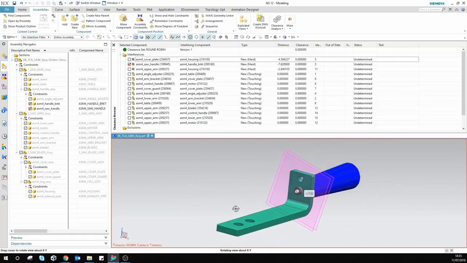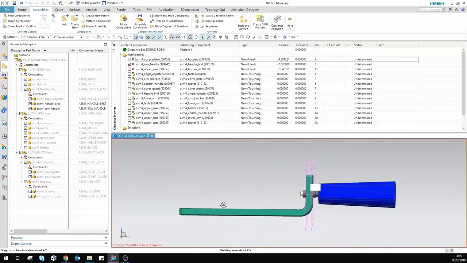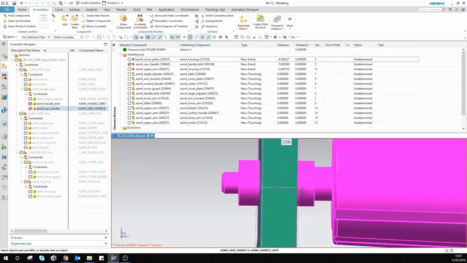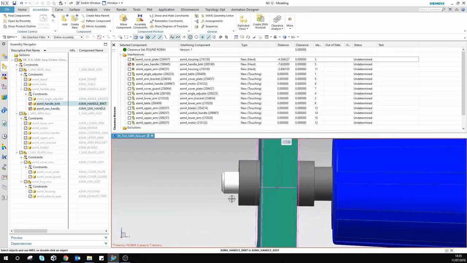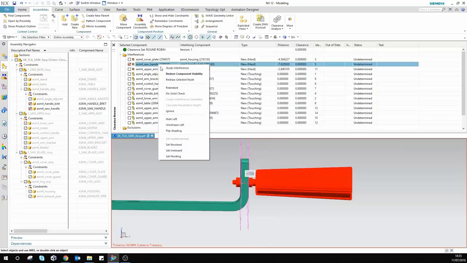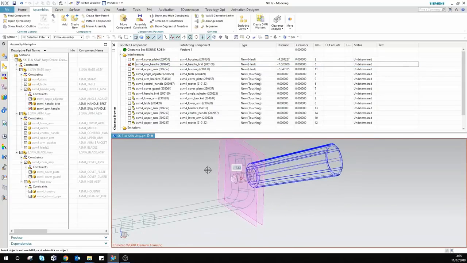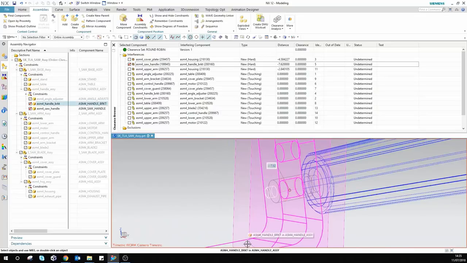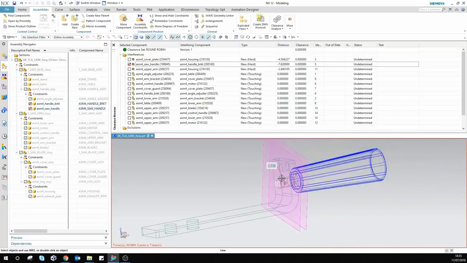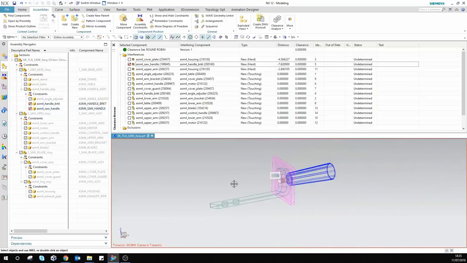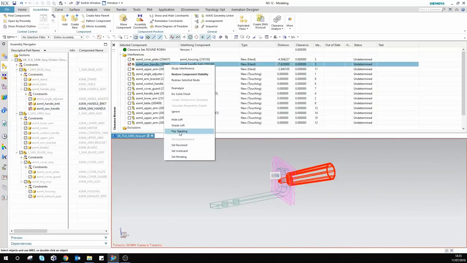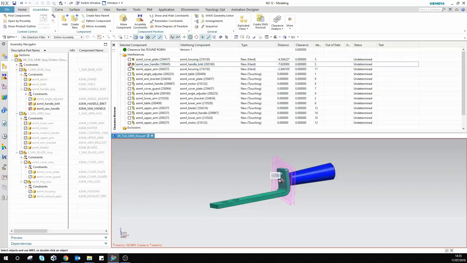Just seeing what we've got in here, you can see that the actual interference is going right through this bracket here, where this handle is coming through this bracket. If I just switch the shading on this one, to give you an idea about what's actually interfering with this thing, if I hover over this here, you'll see that for the bracket, the hole in here is a lot smaller than the actual shaft on the handle that's coming through here. So it's giving us a good visual idea about where we've got some issues in here. Okay, I'll turn this one off.